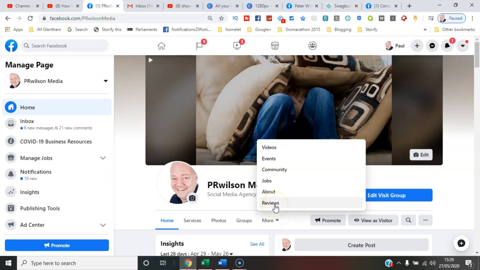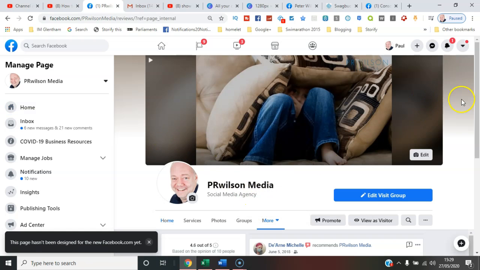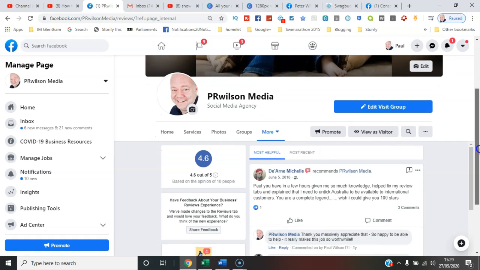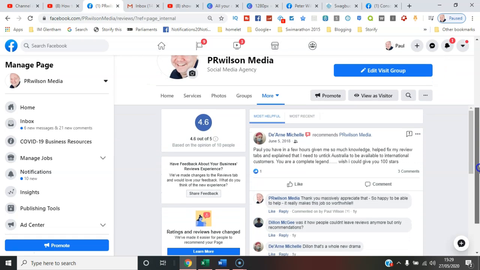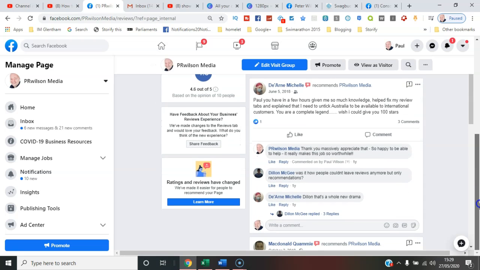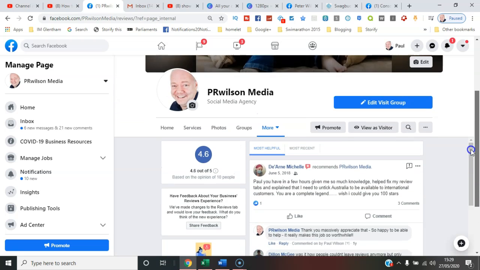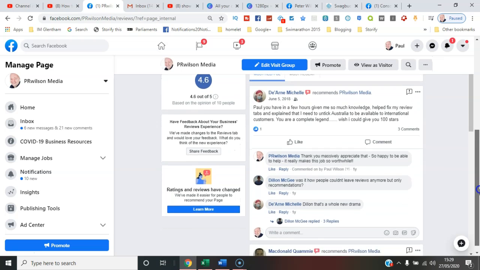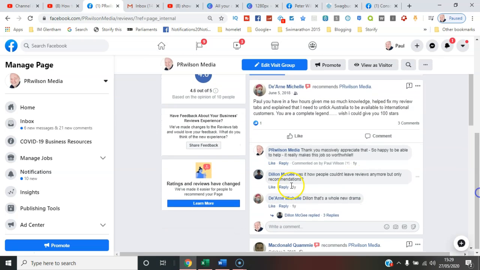Not quite, so it needs to slide along a little bit more, I suppose. But yeah, reviews are there. You'll see there's several here that have been left over time, and they can be left on or removed. That's quite flexible. So there's a whole ratings and review system written here, a wizard that steps you through what's changed about it.